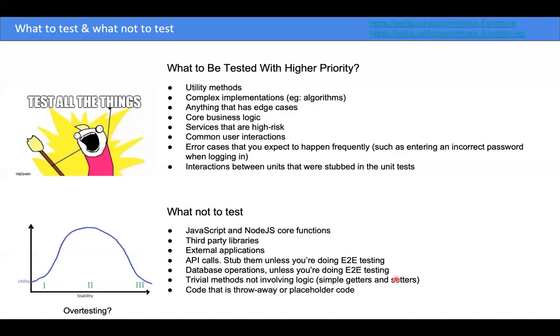Any code that is throwaway or placeholder code shouldn't be tested. You shouldn't waste your time doing that, obviously. So if you're in a startup that is doing just an MVP to show very fast to some stakeholders, and you know that's going to be very hacky code that you won't need later on, don't test. No need.